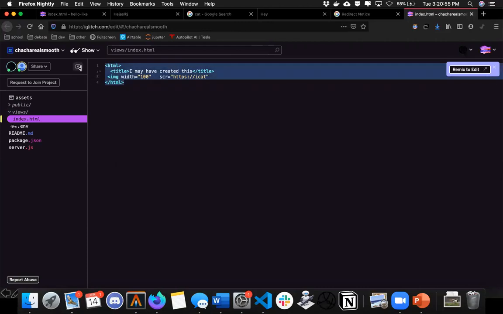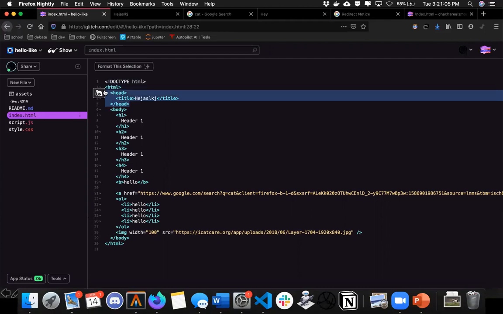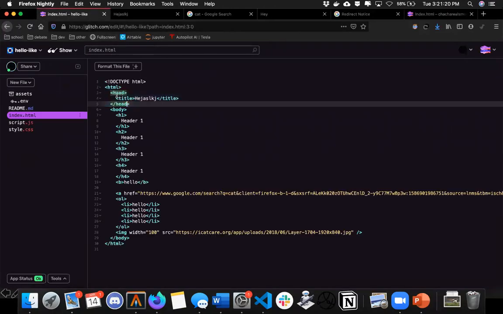The problem with what this person has is, like we learned yesterday, you need to have the body tag in it. The head tag is for the title, so you need to have a head for that. That's one thing you would need to fix, is add a head tag. I can't really edit it without remixing it, but you want to add a head tag with the title tag as its child, and then a body tag, which is this.